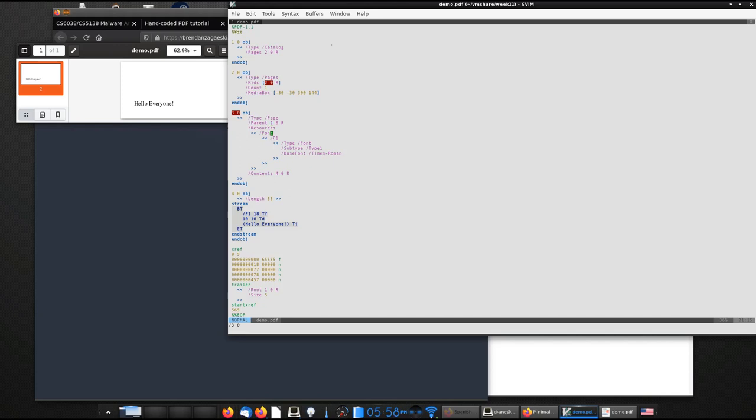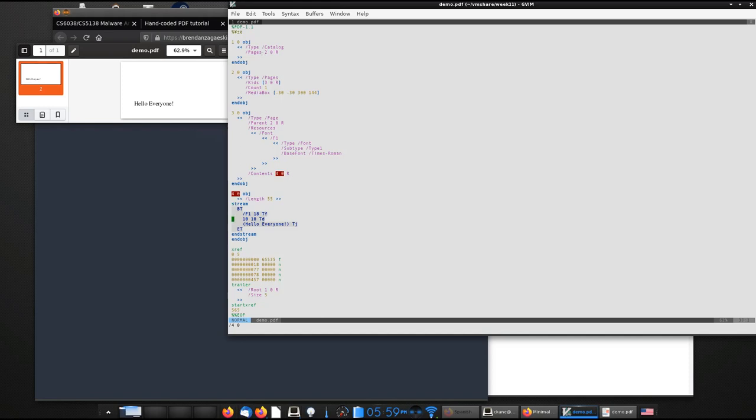And this object starts talking about how the contents should be laid out and formatted. The first thing it does is define what font to present it in, and then it describes where to go to find the contents. After the object contents have established what fonts need to be loaded, it says go down to this 4 0 object, and I'll highlight that as well just to complete this. Go down to this 4 0 object right here to get the actual content that you're going to lay out using the font that's defined, and then it's going to be placed inside of the media box up here that is in the page that is going to be displayed inside of the document window.